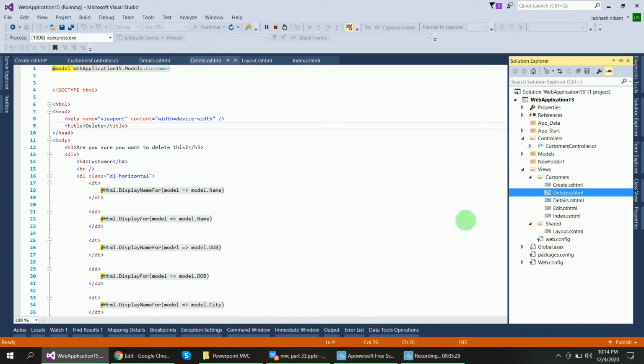But I want to set only one file and use it in multiple views.